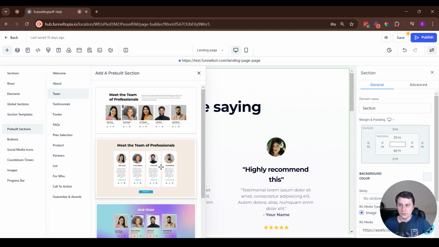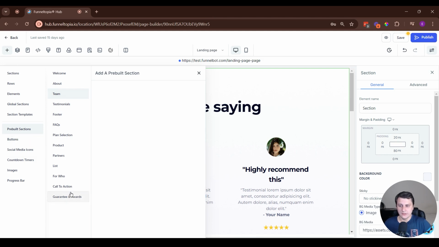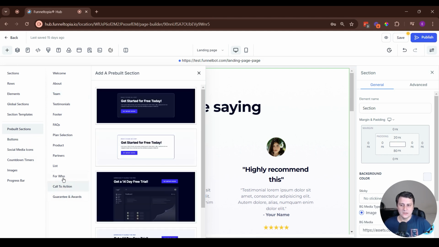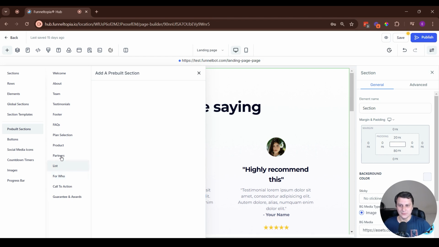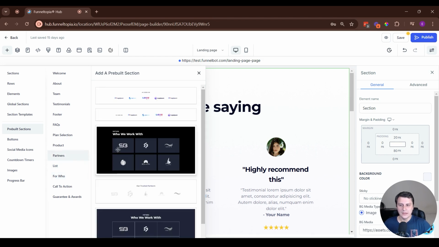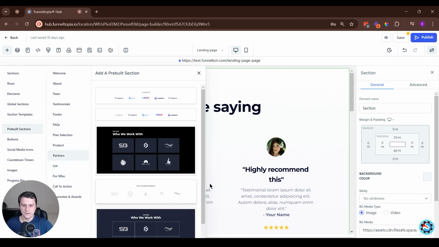So again, this is a big one. It's in any page builder, whether a website funnel or website page builder. You can just go here, plus, and then pre-built sections. First instinct is to just go through each and every one of them, so you know what you have, what kind of tools you can work with. Go check them out. A lot of cool stuff here. But yeah, that's about it for this one.